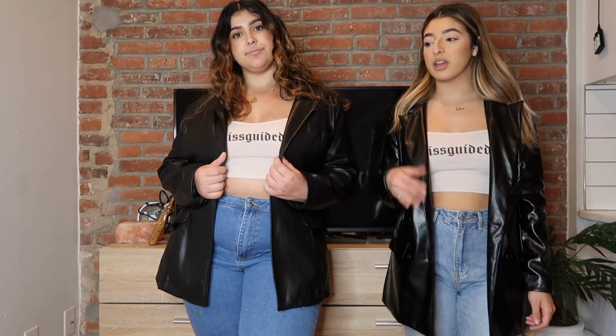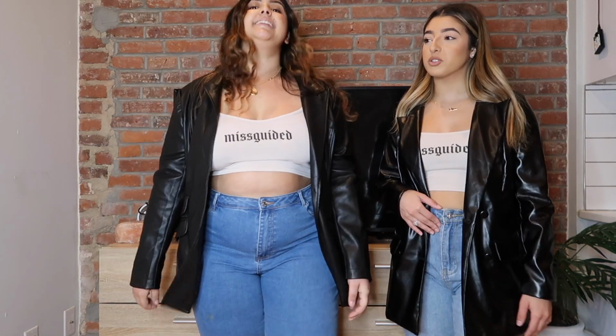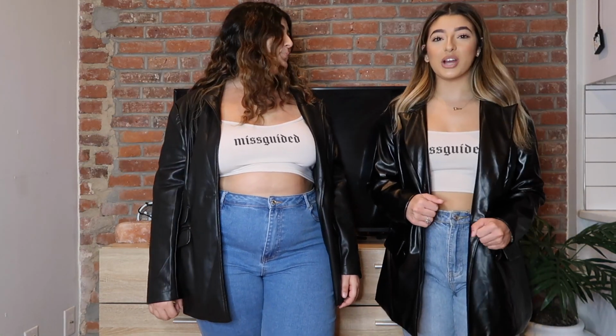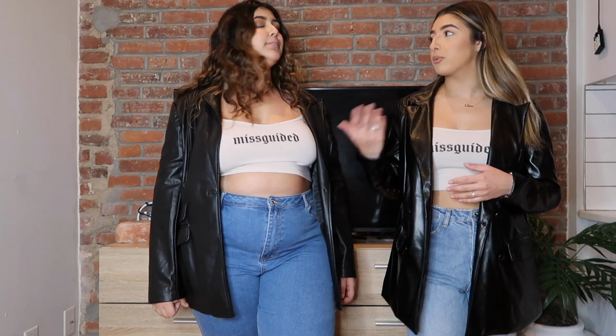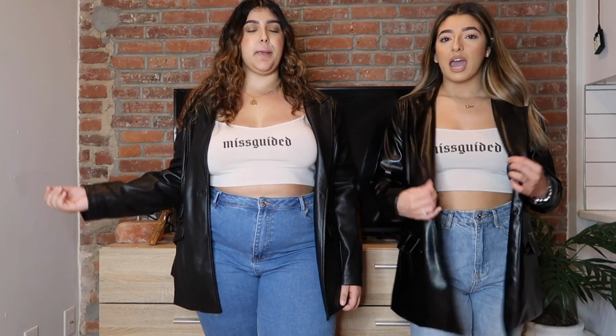Because I'm also not a blazer person. I usually don't like wearing blazers, and I feel like that's also been another trend that personally doesn't look good on me. But I really like this, and I'm happy that I was able to grab onto this trend and actually make it work. I agree. And look at that, friendly for all sizes. Yes, I love that also, because a lot of trends, depending on your body type, might not always look the same. Right. And that might affect it, because it's like, man, I want to join that trend. Exactly. So I think the leather jacket is a good trend to hop on for all sizes.